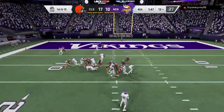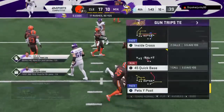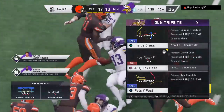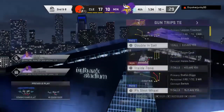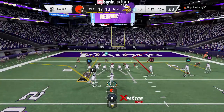They run with Cook. He's been busy tonight. And he'll get this one down to about the 10-yard line. Give him a couple on the carry there. Second and 8. But that call makes sense because they've been throwing it well on this drive, and once again they show passing formation, showing the shotgun. Then they ran out of it. That's a nice play by them defensively, though, to hold it to a short game.